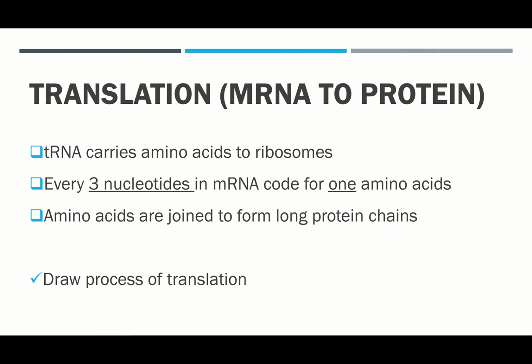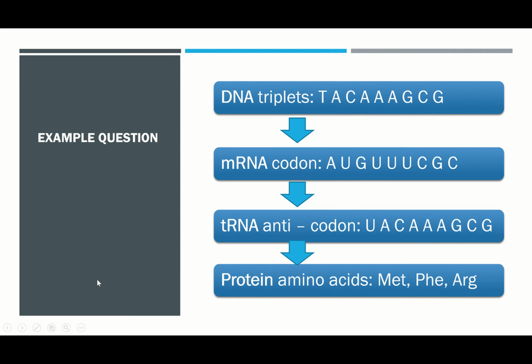Next, we're going to talk about translation. Translation is the translation of mRNA to protein. mRNA is a single strand of RNA, and it is responsible for protein synthesis. tRNA carries amino acids to ribosomes. Every 3 nucleotides in mRNA code for 1 amino acid. Amino acids are joined to form long protein chains. And here we need to be able to draw the process of translation.